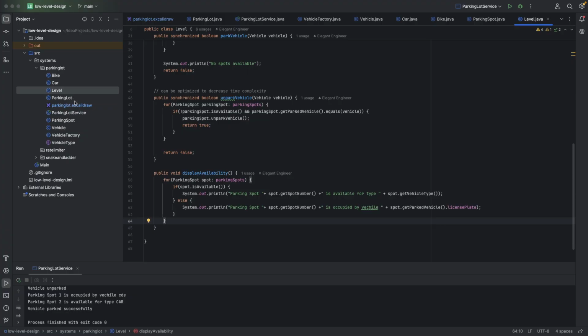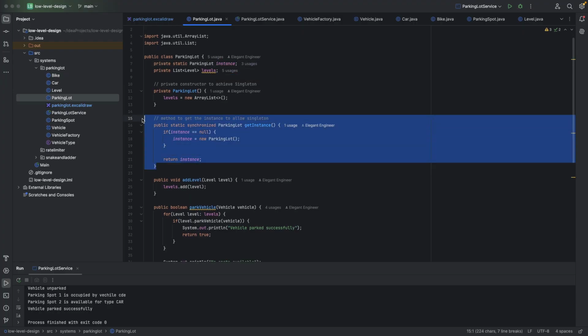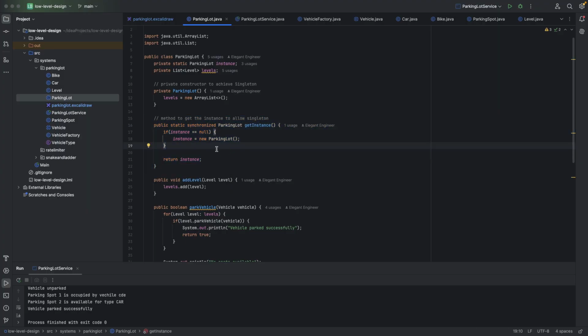So once you have done that, you go to your parking lot. This is your main parking lot. Here we are going to follow singleton. Why singleton? So that whenever anyone is using our parking lot, they will just use the object that we provide. It's not that they'll create their own parking lots, right? We don't want anyone to create objects of this parking lot. So that's the way to achieve singleton. I think this is called the lazy way. There are like seven other ways, which is not the focus of this video.